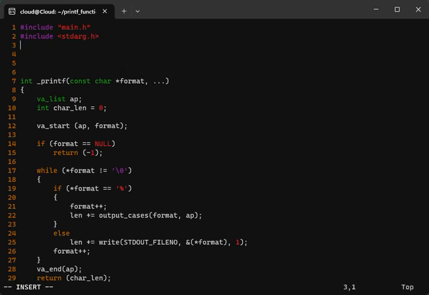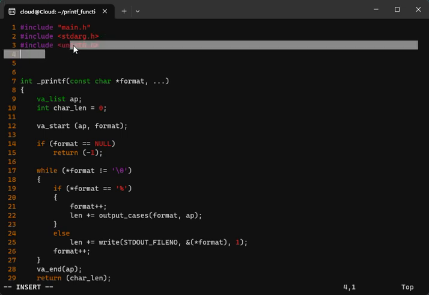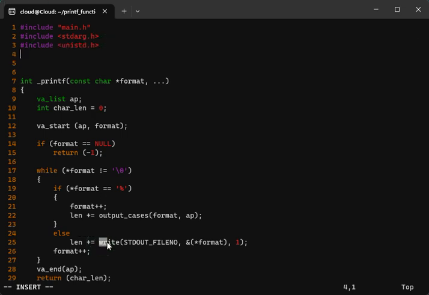So without that it will not work. And if you do man write, you'll find that this is implemented in the header unistd.h. So without these two, this function will not work.